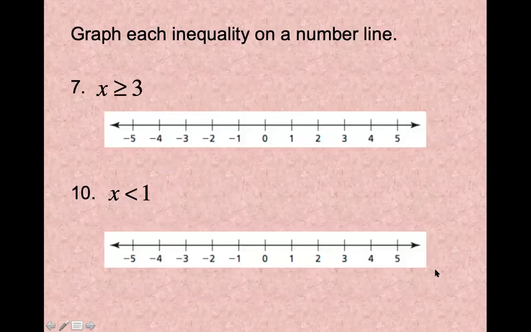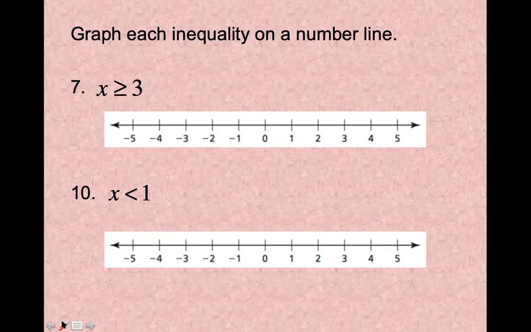All right, on these next two, it asks us to graph the inequality on a number line. Now, one thing I want you to be careful of is a lot of times the students think that this points the direction of the arrow, and that's only going to be the case if our variable is on the left. If the variable is on the right side, then our arrow doesn't go in the direction of the inequality symbol, and we'll look at some of those.